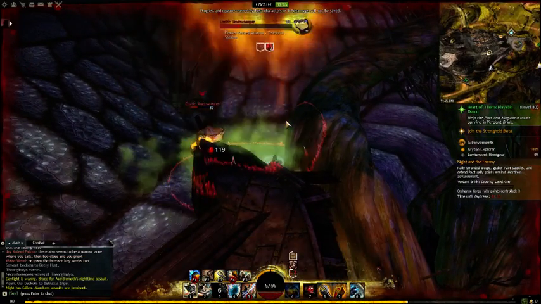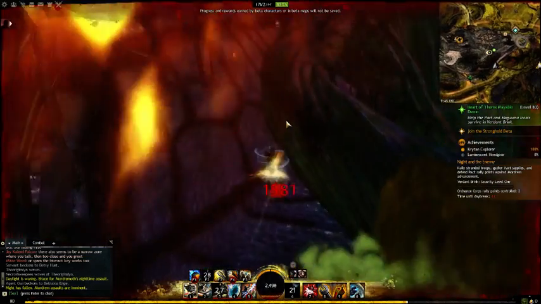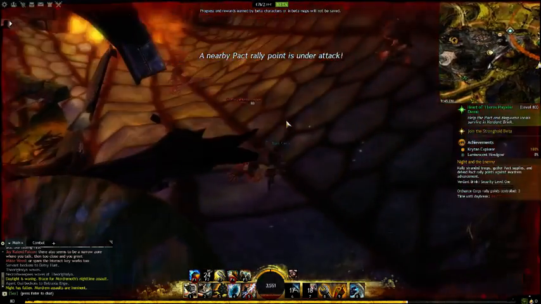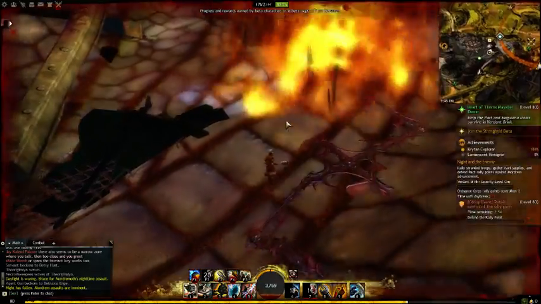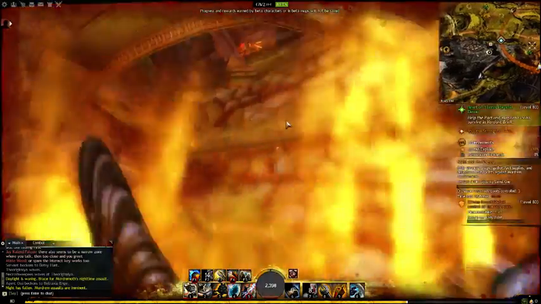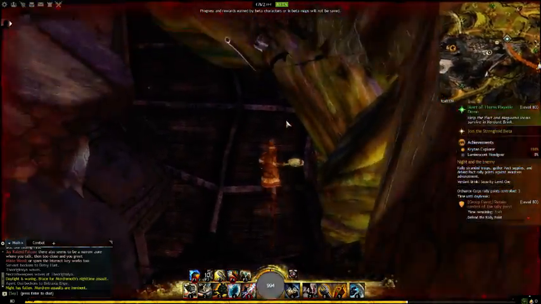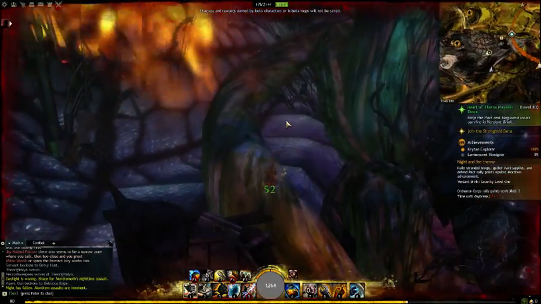Help. This territory around here is difficult to navigate. Oh me, not enough energy. Then jump. Fall down a hole, maybe? And sometimes holes are your friend. Sometimes they're not.